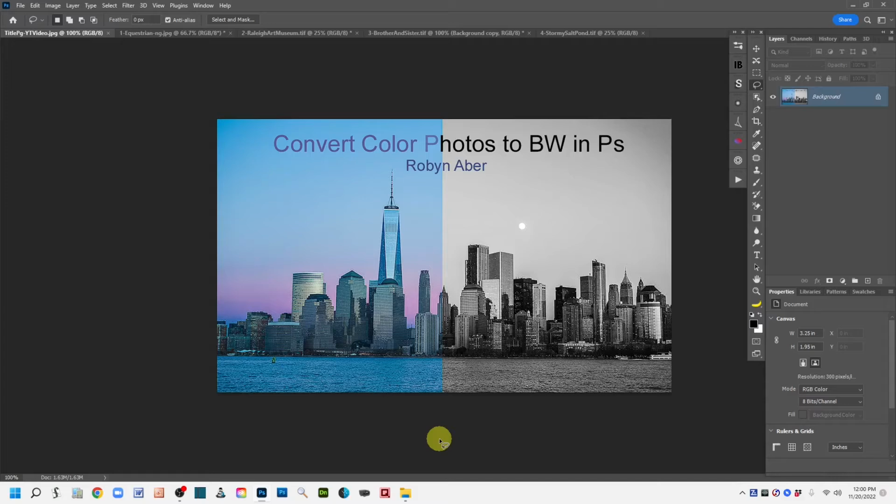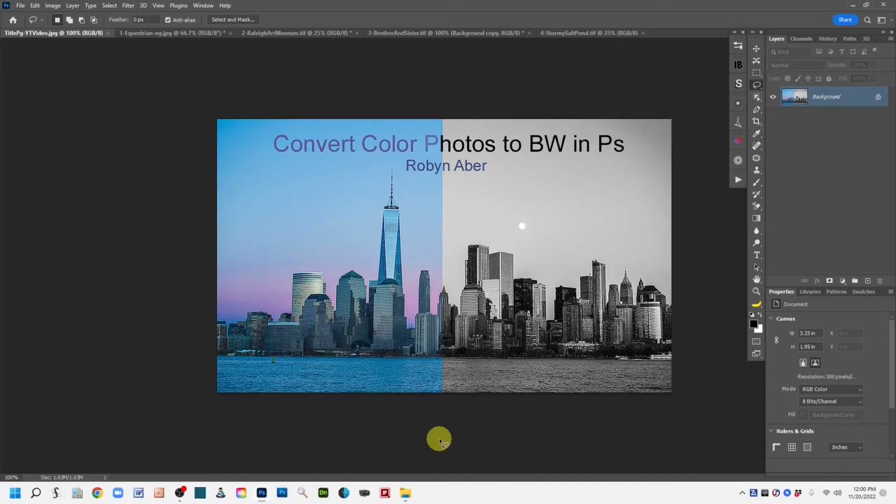So I think your goal when you're making a black and white photo should be to have no distractions in the photo, because again, you don't have the color for somebody to get caught up in. The subject becomes paramount, becomes the key. So that's something to keep in mind when you want to choose which photos to use to convert to black and white.